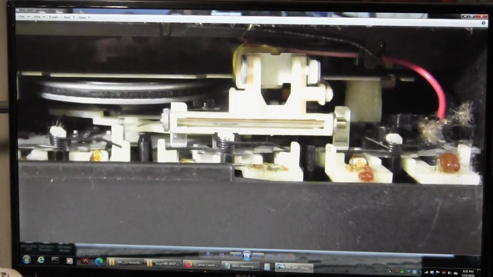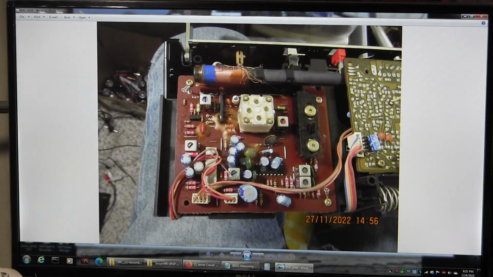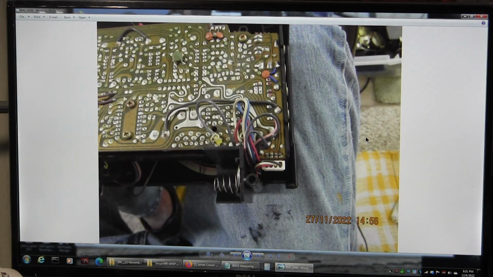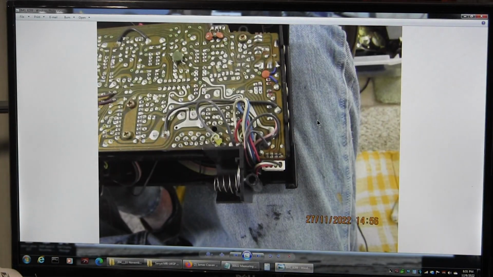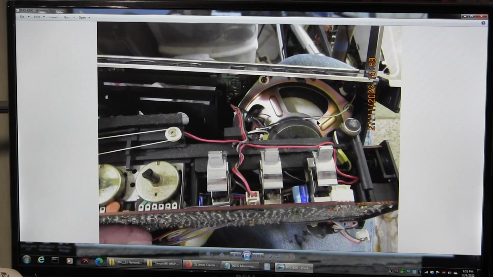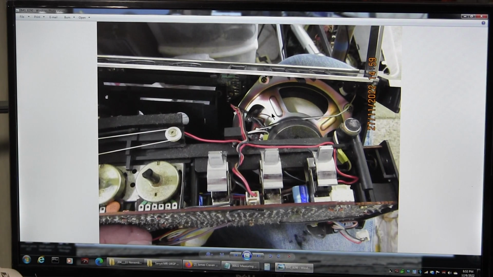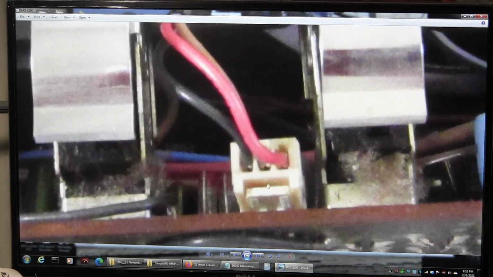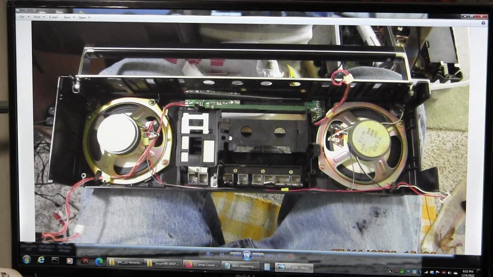And here's just what the old belts look like. I like taking these pictures so I know what's happening. And then here's the radio. Here's how the speaker goes in. Notice I'm already getting dirty in my pants with black stuff. Anyway, that's the speaker input right there. And this is just a picture of those switches and where that wire goes. That wire plugs in there and goes to the front. You have to just undo that, and you need to stick a little pin in between here to get that out. Okay. Then here is just the inside cover of both speakers like that.